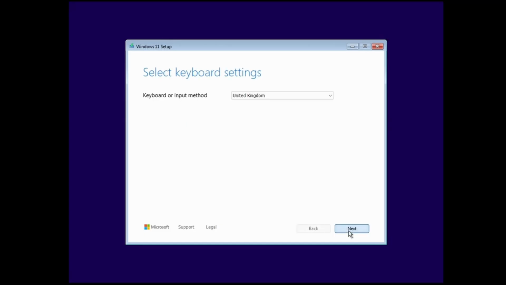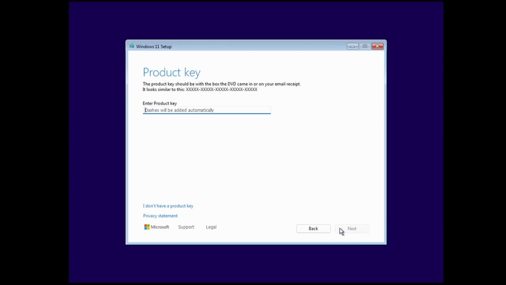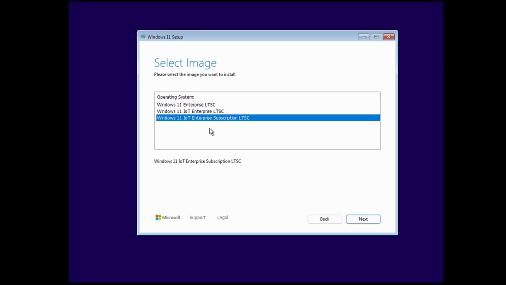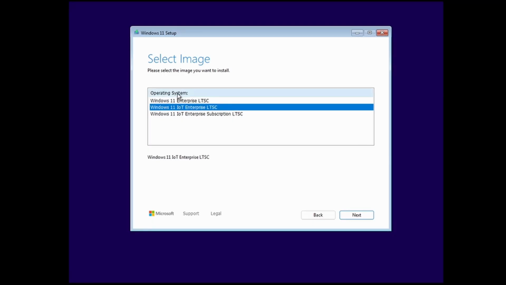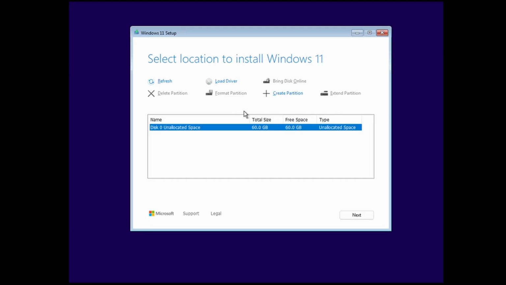So I'm in the United Kingdom and we can do install Windows 11. There we go. So these are the options. You want to ignore the one at the bottom, the subscription one, Enterprise LTSC. You can uninstall Microsoft Edge. You can do it in IoT Enterprise LTSC as well, but you just have to go on GitHub and find the right scripts. IoT Enterprise LTSC. It doesn't really make a difference which one you use, just use the IoT one as I'm doing.